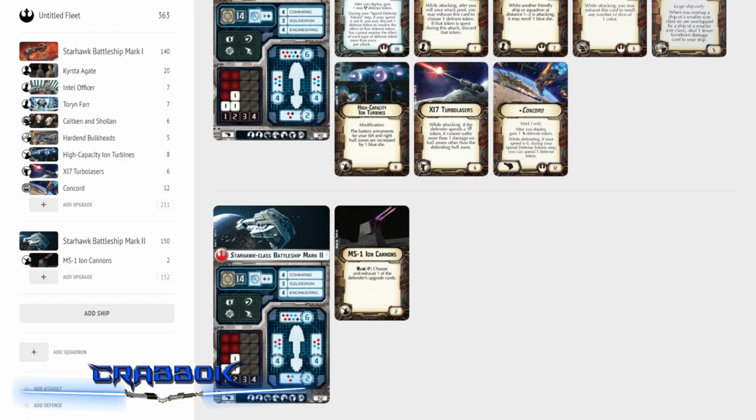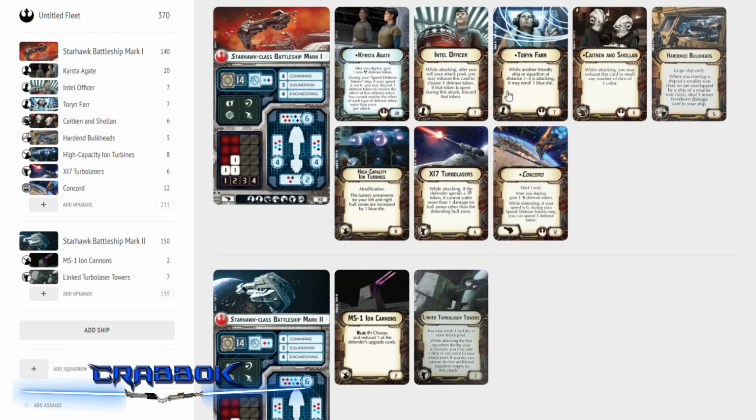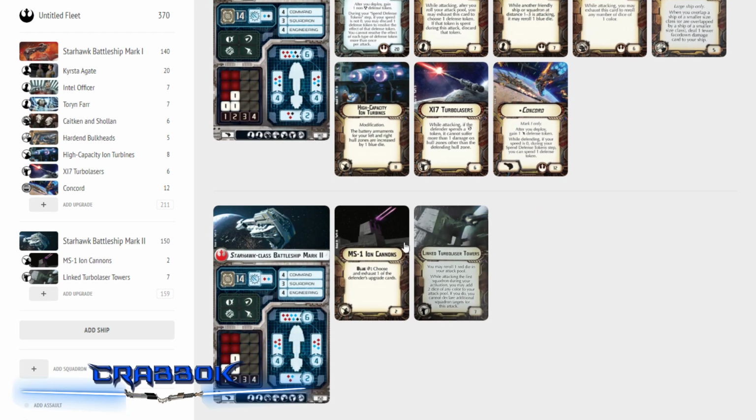Now, the Mark II does have that red anti-squadron die, which is amazing. So right off the bat, I have to give it linked turbo laser towers. I'm also trying to work here to make these 2 ships function differently, so you can see some of the differences between these 2. It may not all be perfect, like maybe high capacity ion turbines you won't want to use. I can totally see that, but I'm trying to make them different. The top one can get a shot out of just about any arc and make it good, whereas the bottom one's going to focus a little more on the front arc.